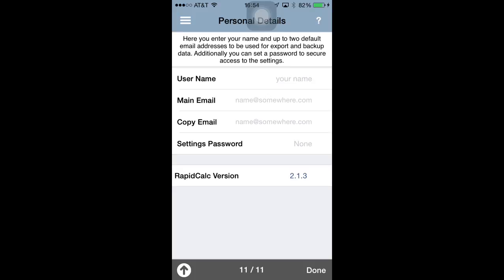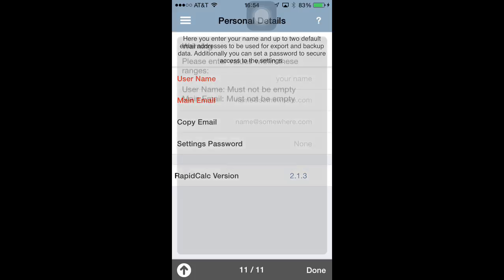Lastly, your personal details. So I'm not going to enter this, but you need to. I would encourage you to. All you do is enter your username, which can be whatever you want it to be, and then an email address, and it's going to have you enter that twice. And the purpose of this email address, which I'll show you something really cool, is so that you can export all your data into an Excel file basically, and it'll be emailed to you, and then you can send that to your doctor. Or if you just want to look through it, you can look through it. So pretty darn awesome. Then you hit done.